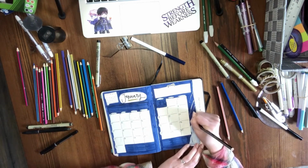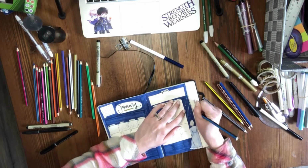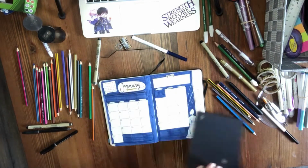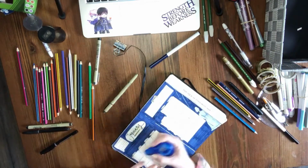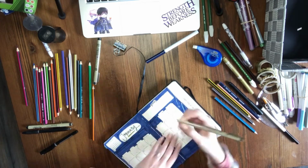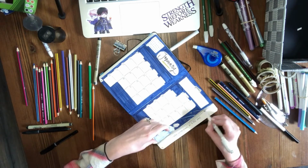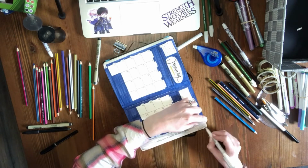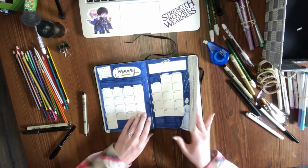And I'm hoping I have enough room to write in the calendar blocks there. That's my goal. I might have to redo it next month with a different style if it doesn't work, but I was happy with this page. I was cool with it. And oh yeah, I messed up on the days of the week there. Thank goodness for whiteout. And then I'm using a gray Mildliner there to color in the quote part, just to give it some pop.